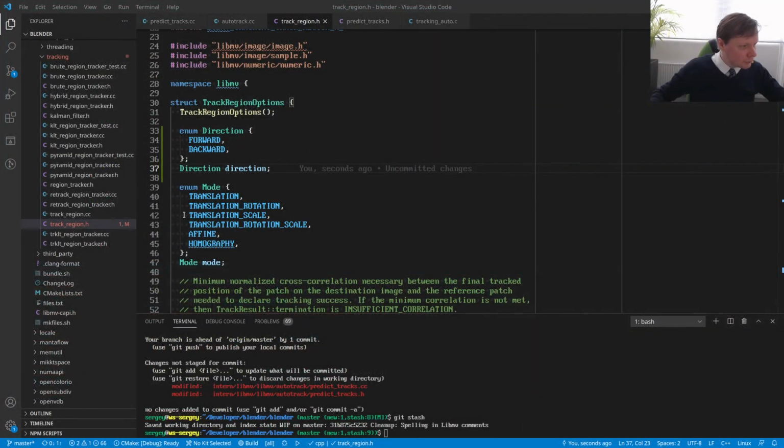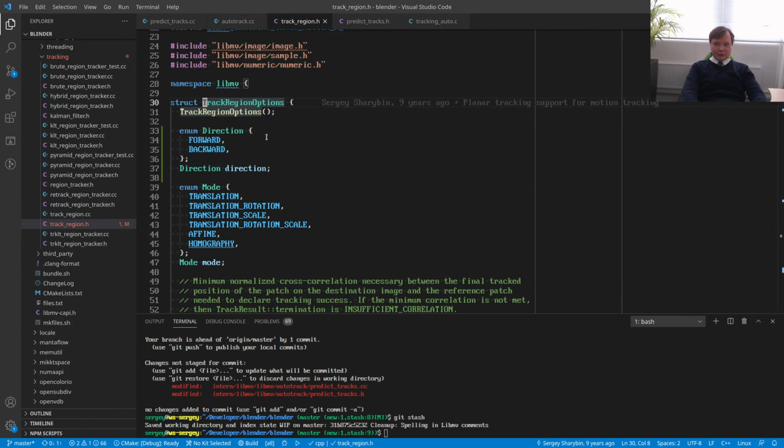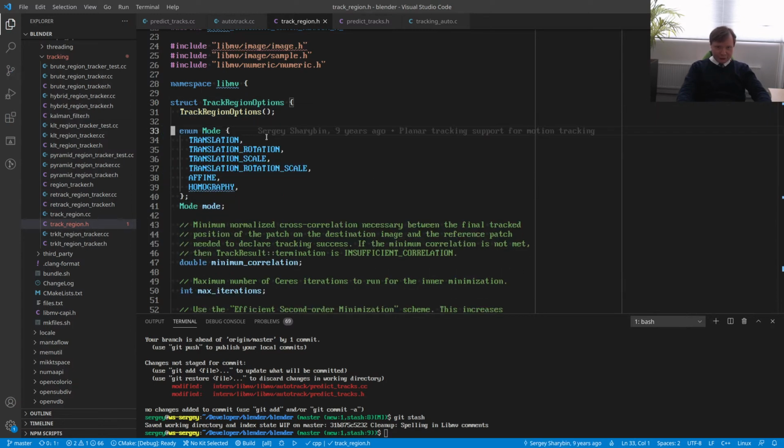Oops. So that's where we are. So we need to pass some information from Blender all the way to the prediction code. There are two ways to do it. Either do it explicitly or base it on the reference frame number. Actually, probably on a reference frame number it wouldn't be too bad.